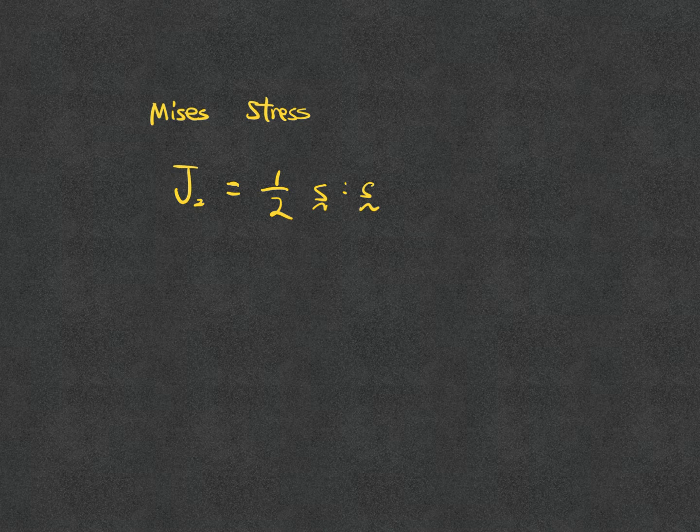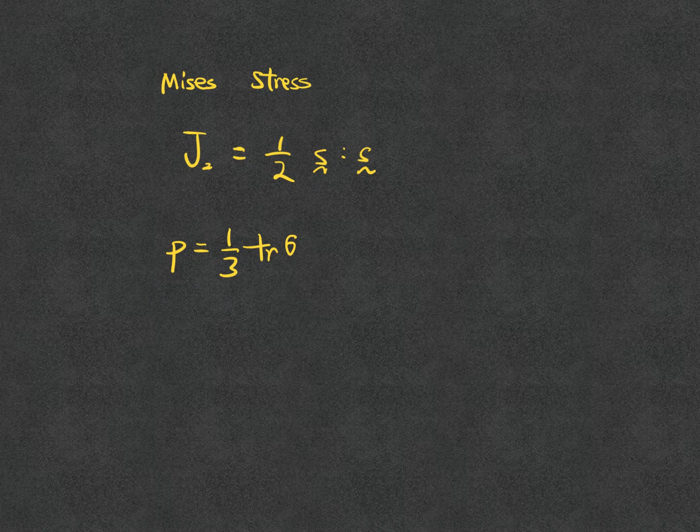And what is the deviatoric stress? The deviatoric stress is simply the total stress minus the part that is not deviatoric stress, and the part that is not deviatoric stress is actually the mean pressure. So P is actually equal to 1/3 of the trace of the stress. Okay, I hope you remember that. And the deviatoric stress is actually equal to the Cauchy stress minus the mean pressure times the identity tensor.